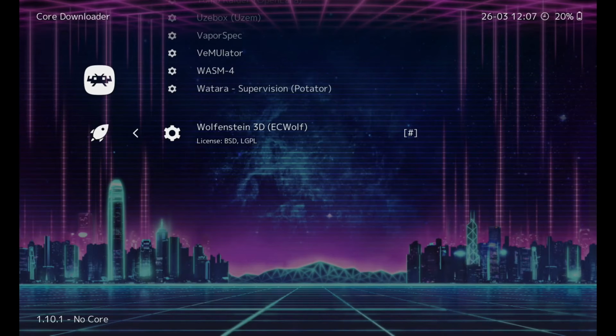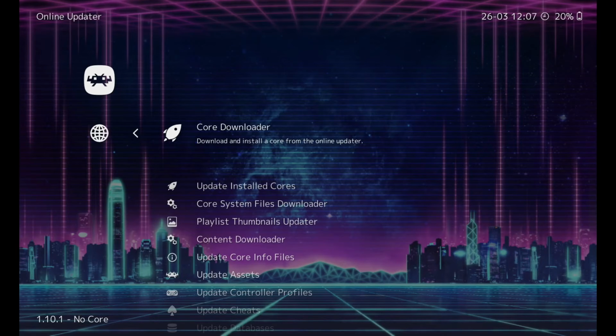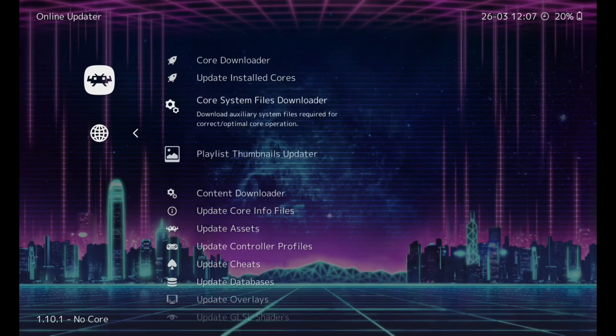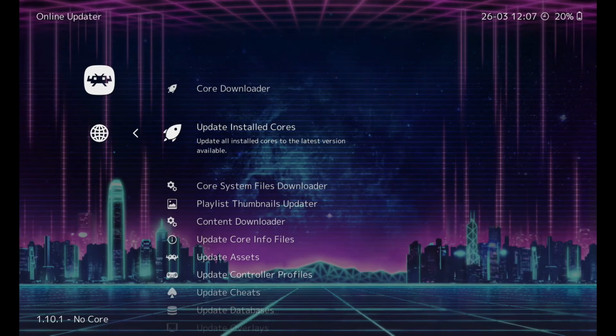So now what we're going to do is hit our B button to back out, and we are going to navigate down to Update Installed Cores, which is right here. We're going to select A. It's going to fetch everything and update really quickly. Super easy process here, only takes a couple seconds or so. And you get a confirmation in the bottom left corner. Once that's complete, next thing we want to do is Update Core Info Files.